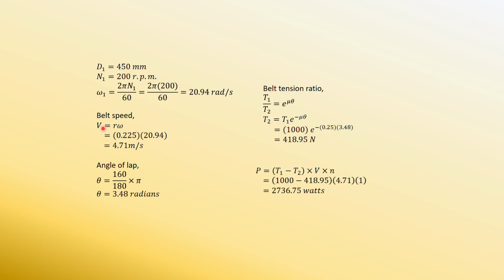Okay, so you actually get the same belt speed of 4.71, no matter whether you refer to 1 or 2, that means the driver or the driven. So you get a belt speed of 4.7 meters per second, which again is less than 10 meters per second. Unfortunately, earlier we had one question that we could work on for TC, but I made my own mistake there, so we have already ignored it, but you have to revert that, please. Okay, so angle of lap 160 over 180, convert to radians. Now belt tension ratio, okay, then you have your T2, then you can find out your power.